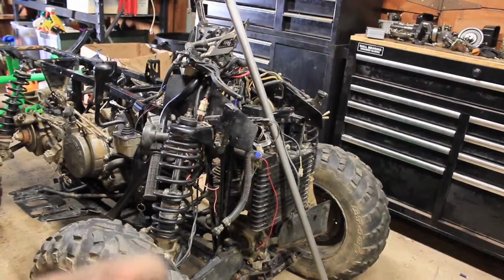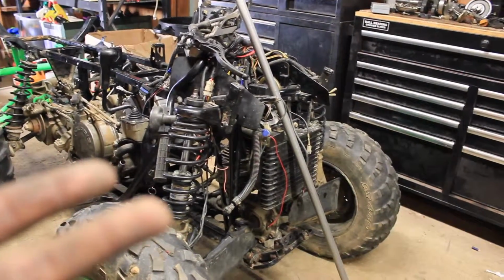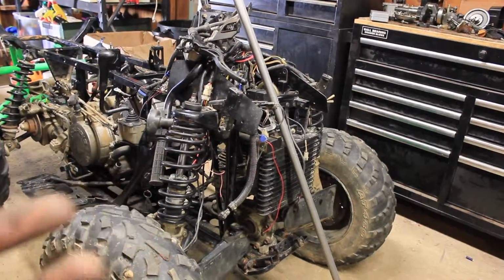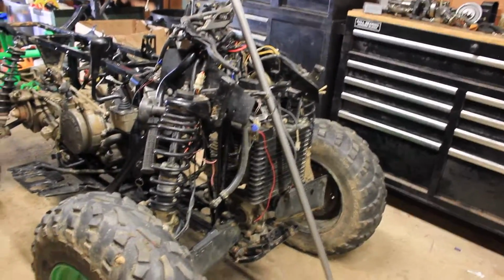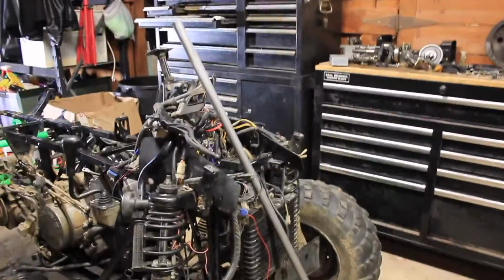So, then paint. Vinyl wrap. Check the bulbs. Make sure all the light bulbs work. And finish, I guess, putting the handlebar on, and that's about it.